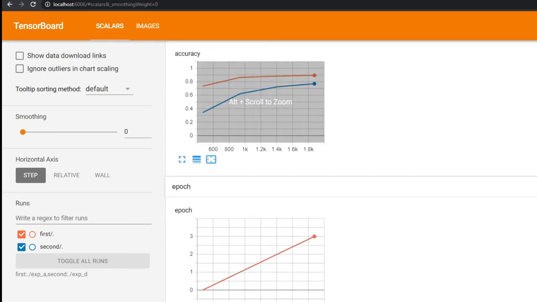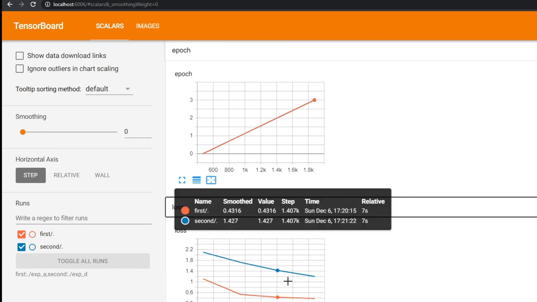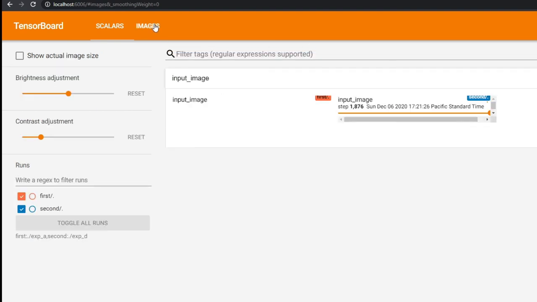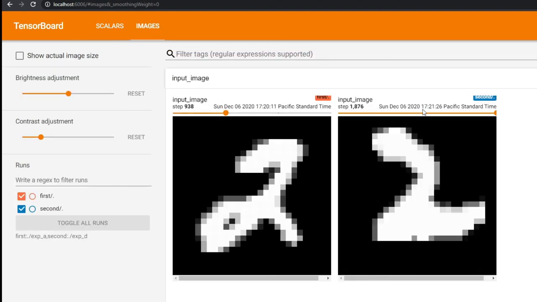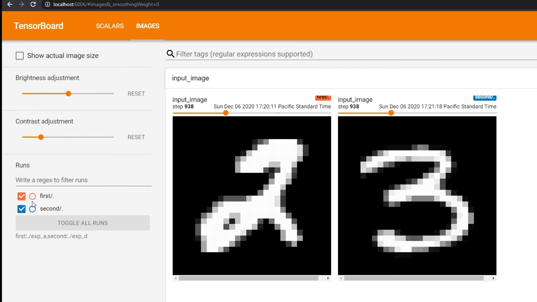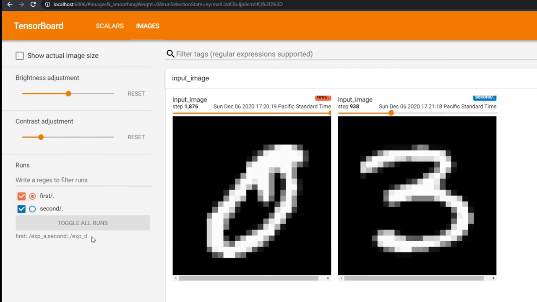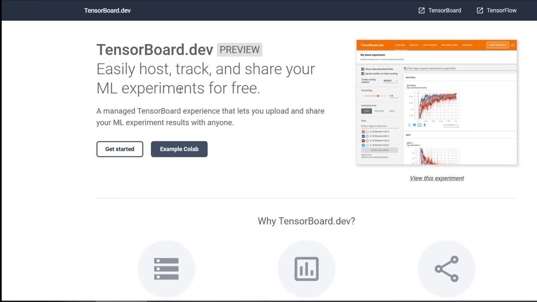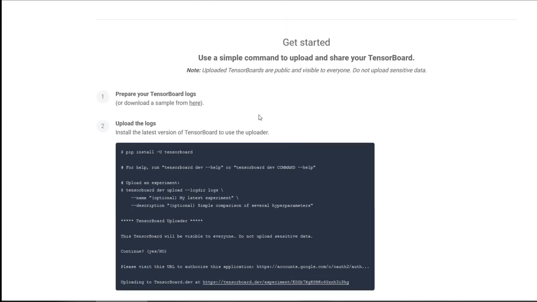Now, of course, some of these steps can be automated. You can choose which model experiment you want to compare in TensorBoard. It can be uploaded into another TensorBoard service, and you can send the TensorBoard link to your team or to other people. Now, it's not a secret or anything. You can try TensorBoard.dev. It's basically what we have. It might not be the best approach, but at least it's something that we can work with.